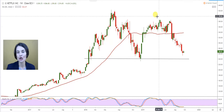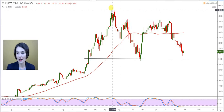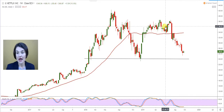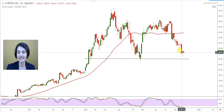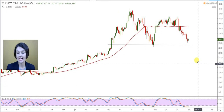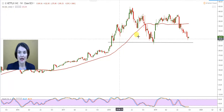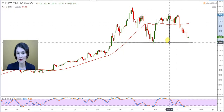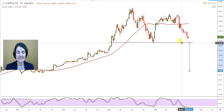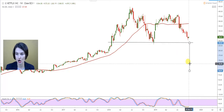Again, it bounced, but take a look, not as high as this high of $422. It only went to around $385.43 and immediately lost momentum, and now it looks like it wants to support it a little. But if this neckline of $240 changes into a resistance, we can see Netflix a lot lower. And again, what is the target of this formation or lower high? I can take the width of the one leg and project it downwards from where it was confirmed. That means Netflix can go back to $96.